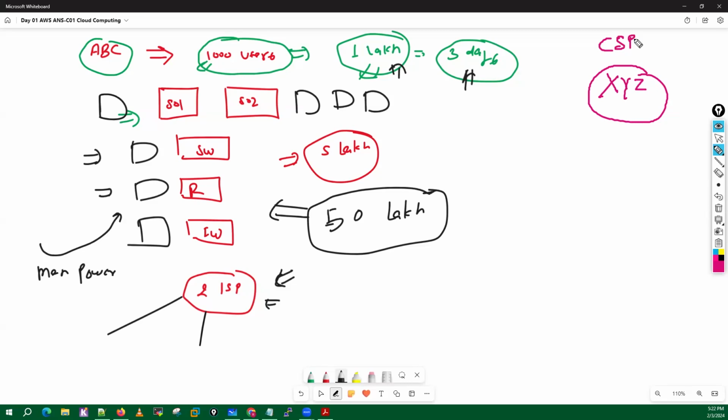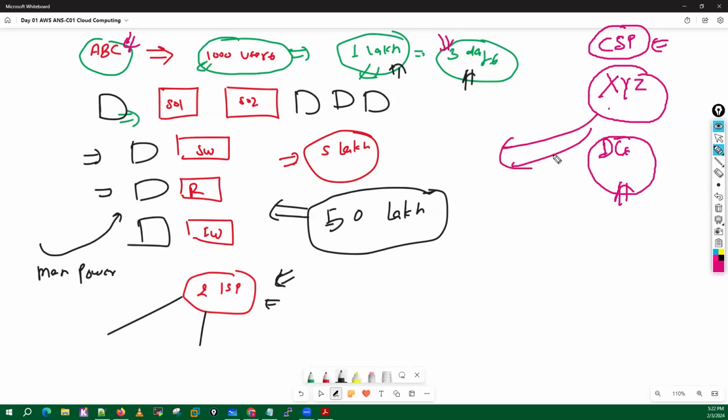This company has data centers, very big data centers. Now what this company is saying to ABC is: if you want a workload just for 3 days, you can rent it from us.